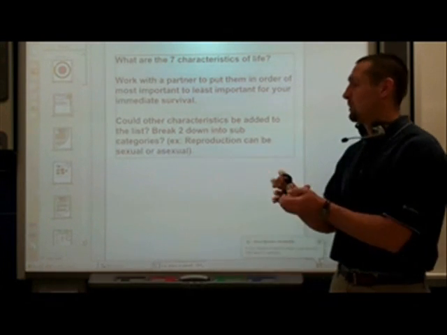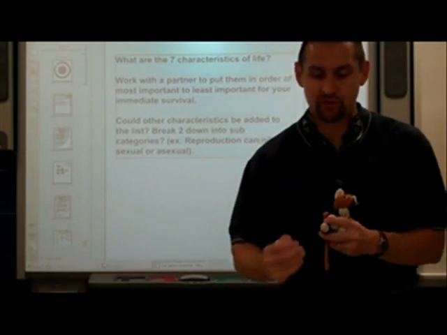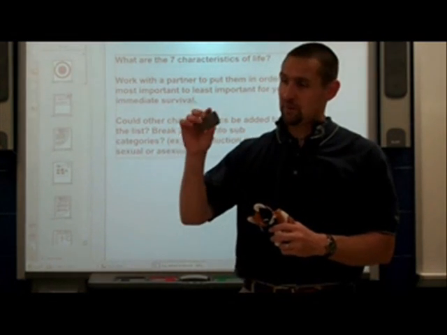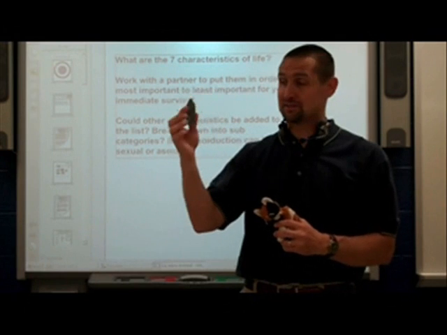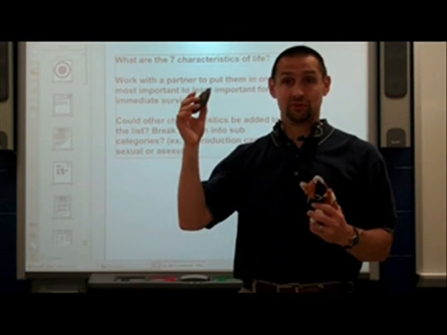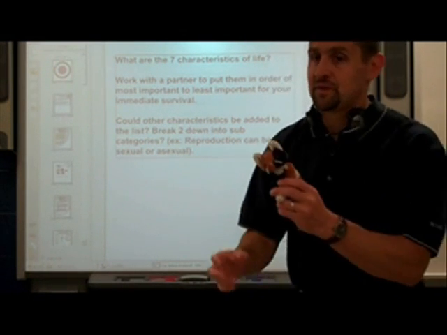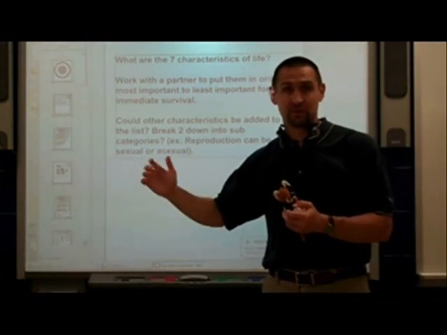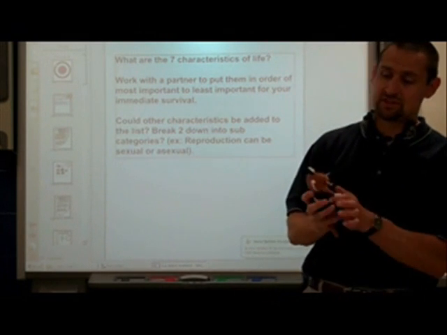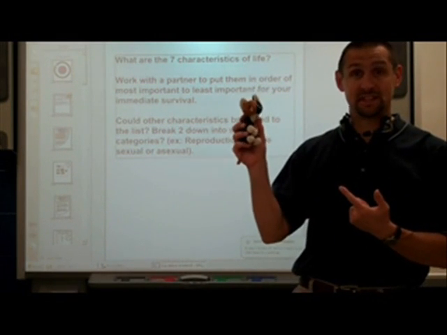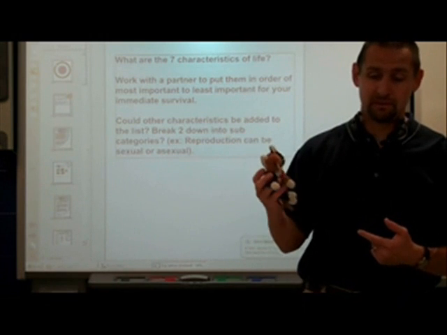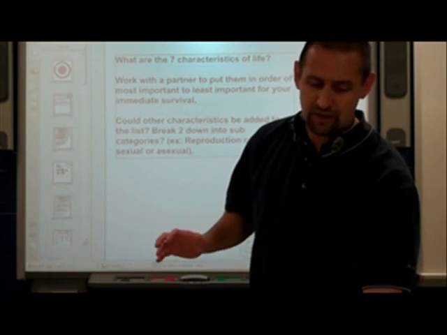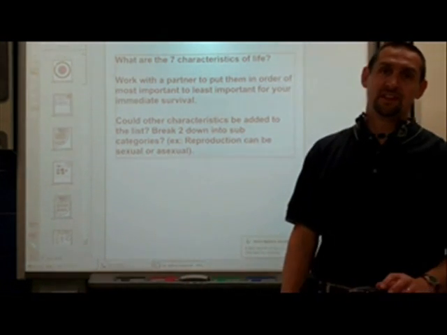For example, we would say cats can reproduce. We put 2 cats into a brown paper bag. We might expect a bunch of kittens sometime later. We put 2 rocks into a brown paper bag and shake them up. We would expect 2 rocks. But we can take reproduction and divide it into 2 categories: sexual reproduction or asexual reproduction. Cats, of course, reproduce by sexual reproduction. Bacteria may be more asexual reproduction. So are there any other ways we can break those categories down?